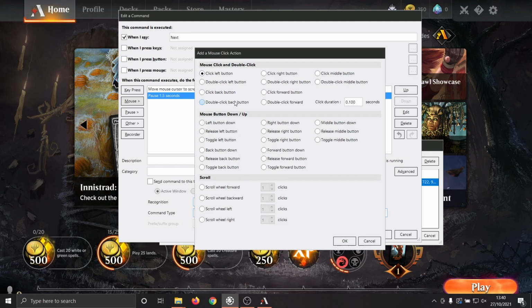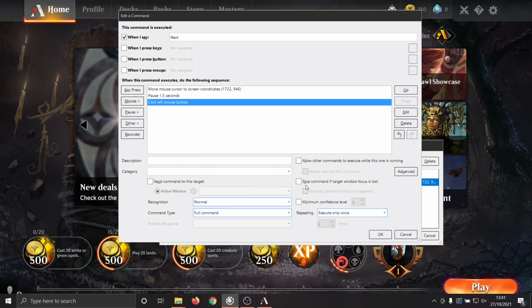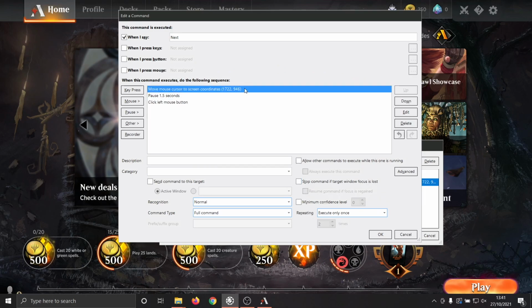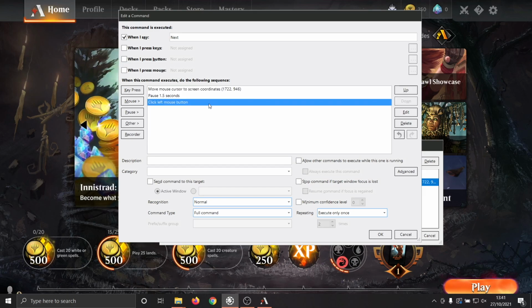In this example, we simply want to click the left button one time, so we'll select click left button and then OK. We have made a small macro that now, when we say the word next, will move the mouse cursor to a set coordinate on the screen, wait 1.5 seconds, and then click the left mouse button.